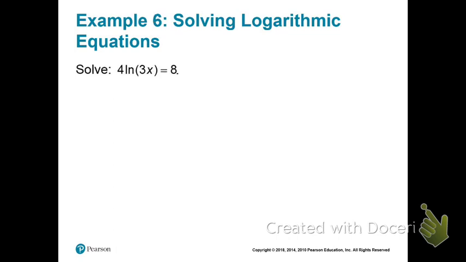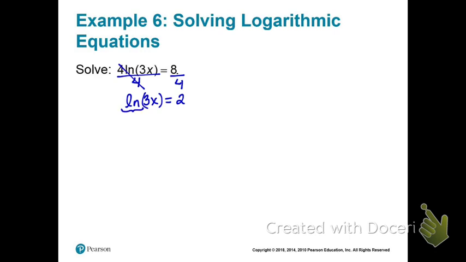So I've got 4 times the natural log of 3x is equal to 8. Something to be careful of is this isn't in the form log base b of x equals y. We've got this number in front. Remember that the power rule says we can move it back as the exponent. Actually, let's do this first. It's 4 times the natural log of 3x. Let's divide by 4. That would be even better because we don't want to deal with exponents. So we have the natural log of 3x equals, and 8 divided by 4 is 2. Now we have the log by itself. I can't do anything else, so let's change to exponential.